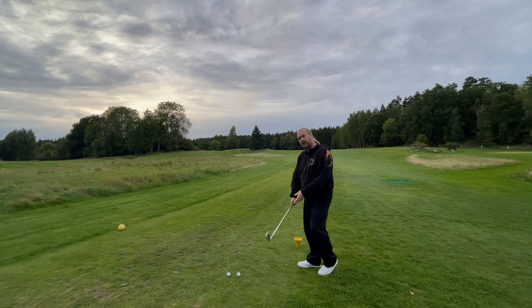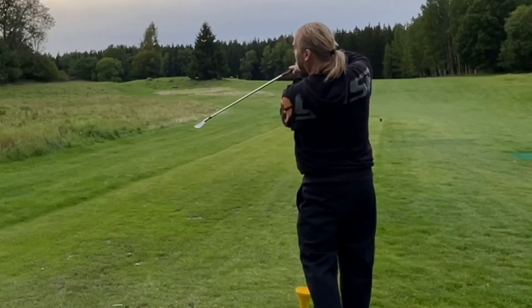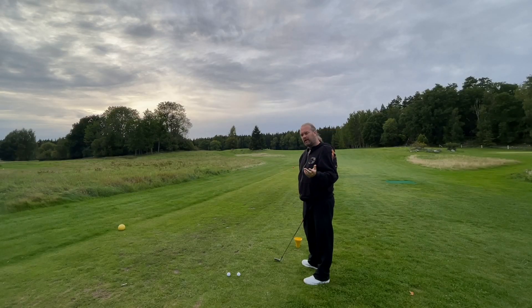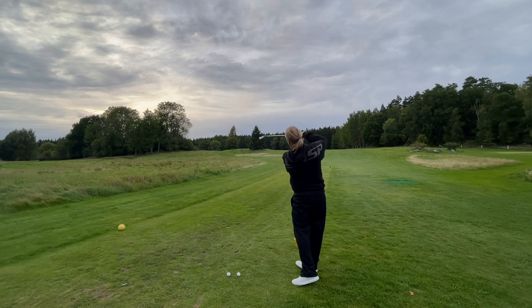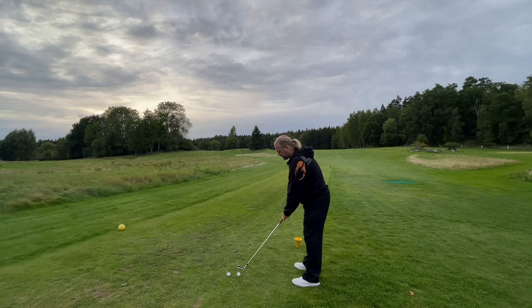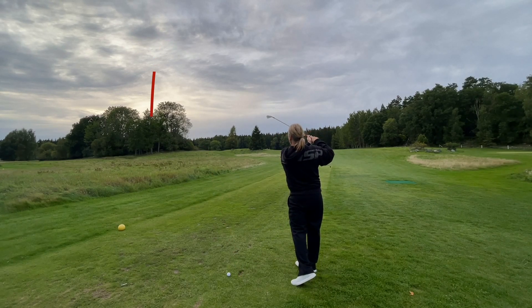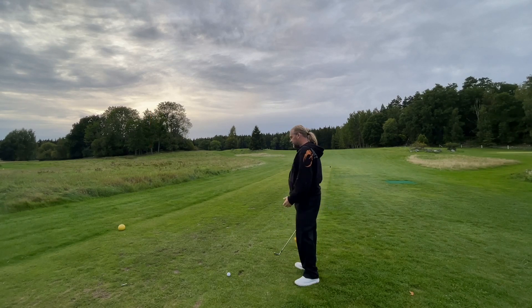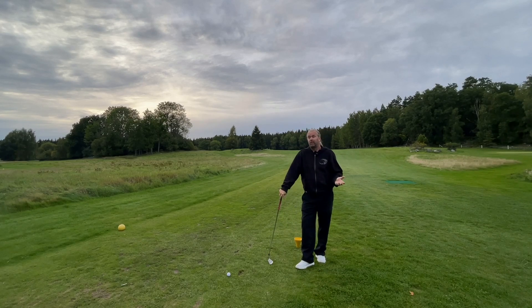If I go the other way, it will open the club face. It will actually block the release, so it's going to feel bad. But toe-out will still end up as a slice. That is really far out — so none of those shots I will probably find again. I won't find the ball.